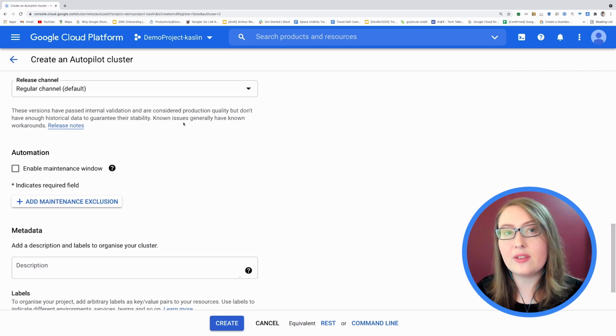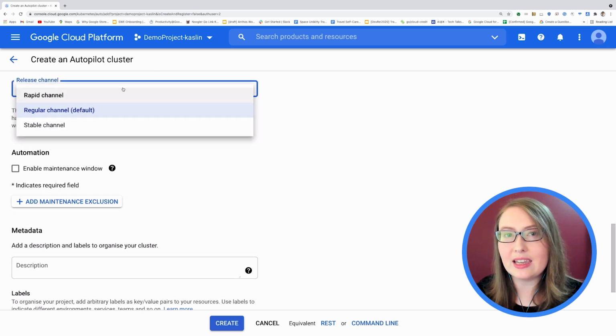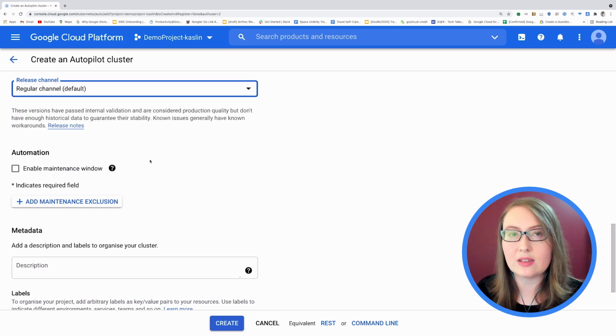Your choice of release channel between rapid and regular and stable will affect how quickly new versions of Kubernetes become available for your cluster to upgrade, and how often your cluster must upgrade to stay in compliance with the currently supported versions of Kubernetes. So for this cluster, I'm just going to go with the default, which is the regular channel.